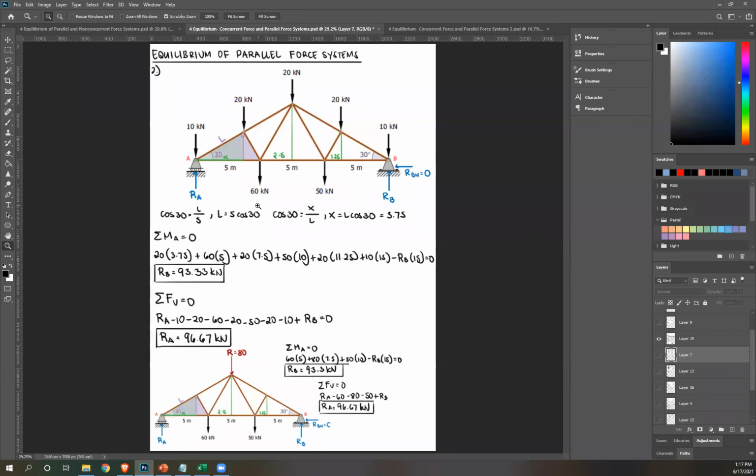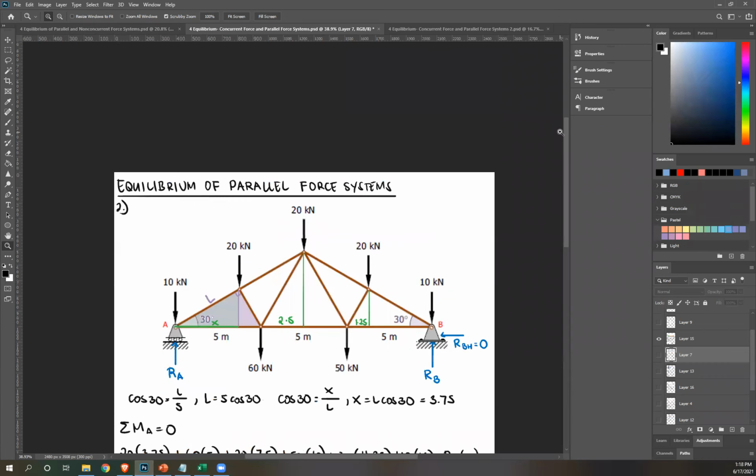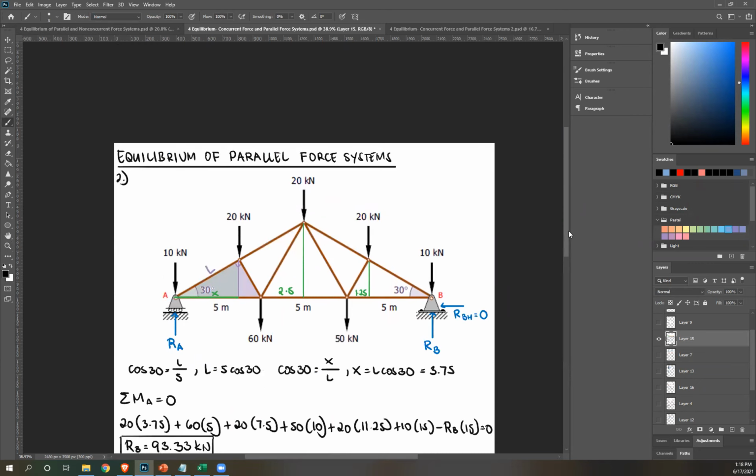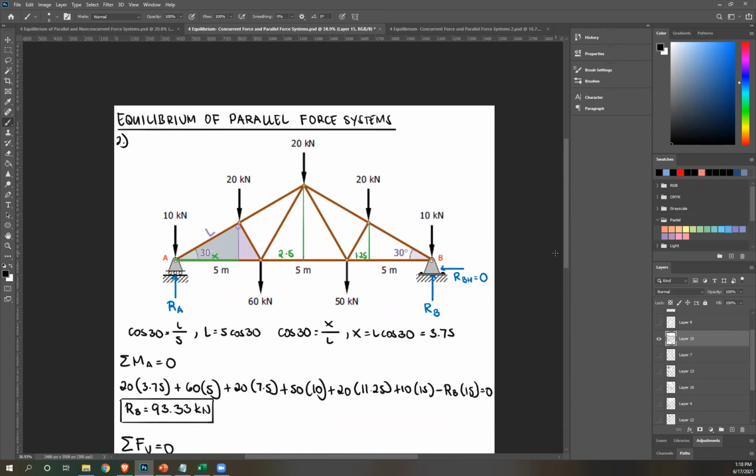Okay. So the solution is almost the same, right? It's still summation of moment. Okay. So as you can see, the solution is already shown. I'll just explain. Okay. So whenever we're looking for the reactions, if you've noticed by now, the technique is to use moment about a support.